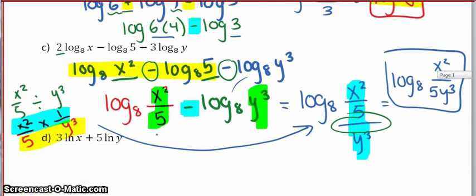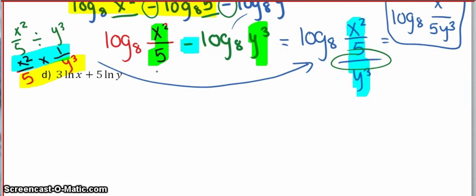Last example of condensing. If you haven't understood anything I'm saying up to this point, which I hope isn't the case, please start the video over, rewatch it, write down more questions, and come back with stuff to ask your teacher if you're still lost. Okay, but in example D, we have some natural logs, which doesn't mean everything we just learned changes. It just means that we have a special kind of log. Okay, so first thing you should always look for is these numbers out front here. And remember that those become exponents.